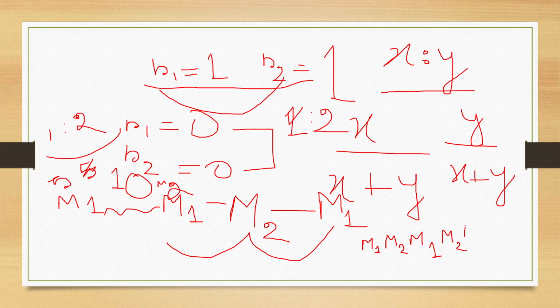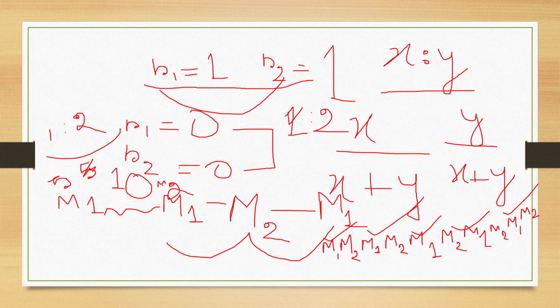Suppose after 5 steps, let me write it here: M1, M2, and so on, another M1, M2, 1, 2, 3, 4. Okay, now let me write M1, M2. So this should be the composition of the final polymer that you are getting. Up to this the polymer can form because there were 1, 2, 3, 4 and 5 M1 monomers, which are consumed. After this there are still 5 M2 monomers left in the reaction.